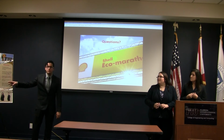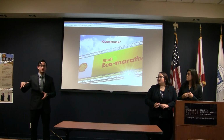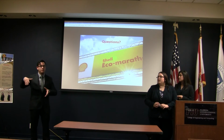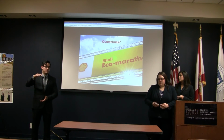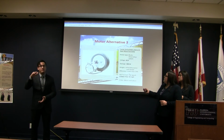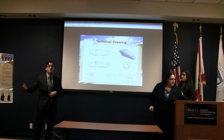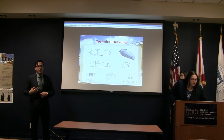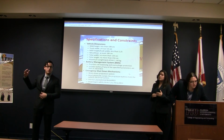Well, as for the alternative 3 that we have so far, this was made using the maximum constraints that the competition allows us to have for the body. However, you also use the constraints of the other team's design of the frame. If they wanted to make it bigger in height, as they mentioned, it wouldn't be viable. But if they wanted to make it greater in width, that could happen. So we are working in an iterative process. If they decide to make changes, it would affect us. That's why their option for their frame so far follows through with what we have so far.